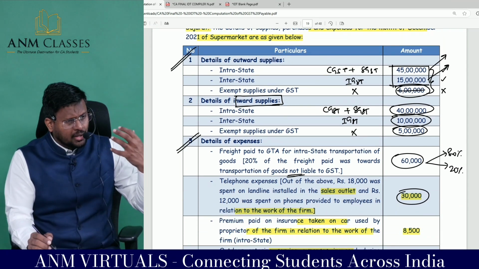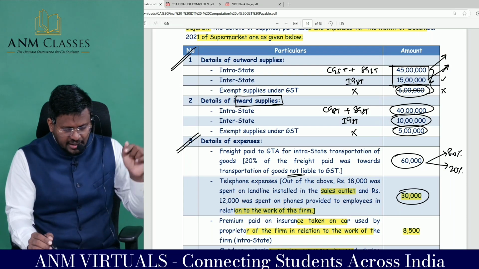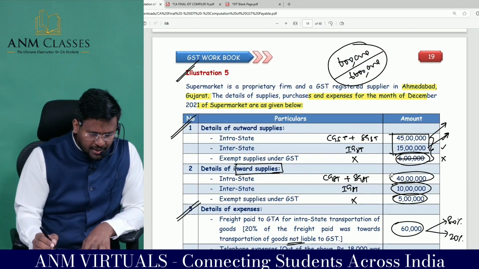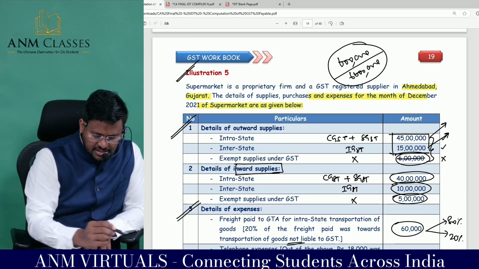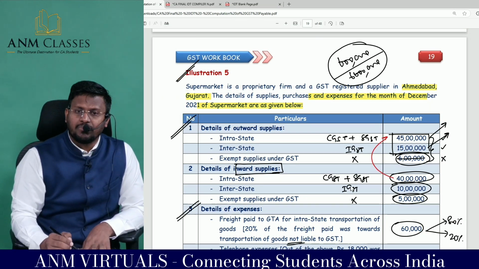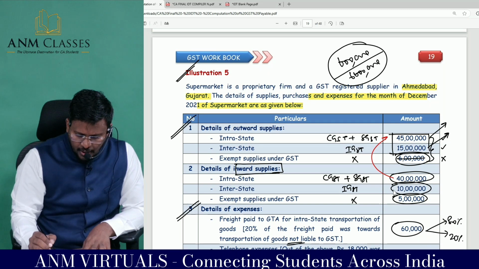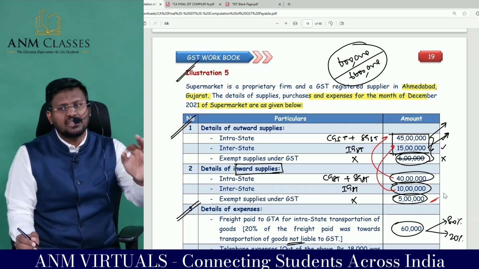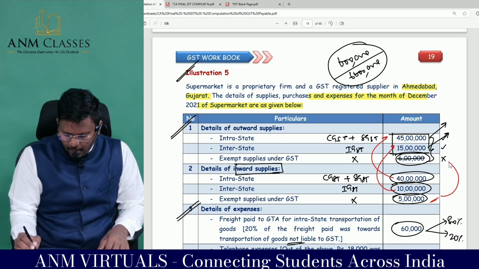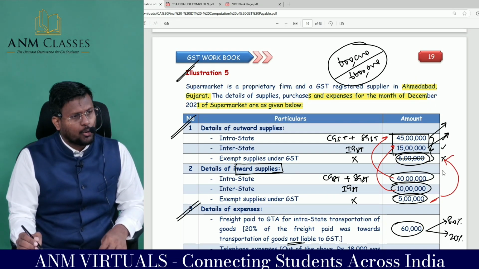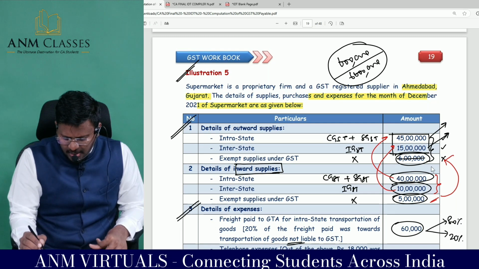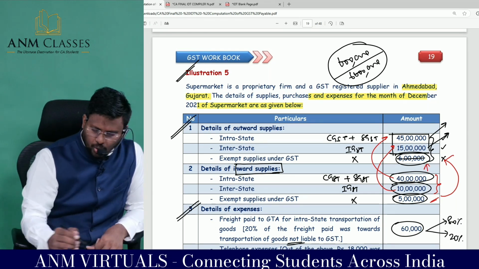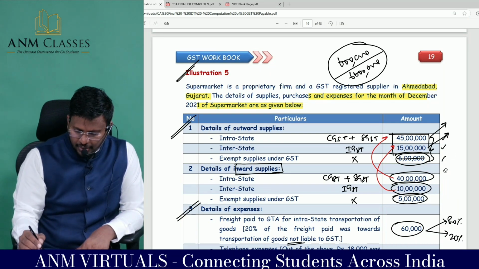Details of inward supply: intrastate supply, interstate supply, exempt supply. With this intrastate supply, they would have provided exclusively intrastate supply, no problem then. With this interstate supply, they would have provided this. With this exempt supply, if they have provided only exempt supply, no problem. But with this taxable supply also they provided the exempt supply, then only the concept of apportionment is arising. Am I right, sir? I am further following, sir.